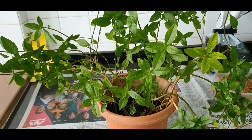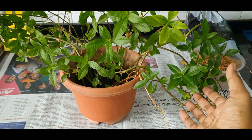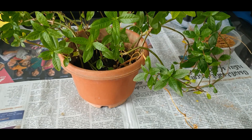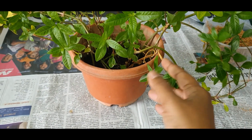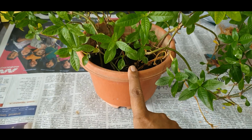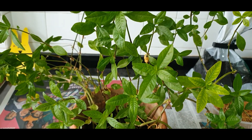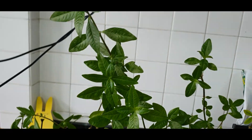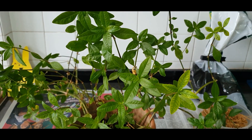Hi, welcome to Simply Simple Life. Today I'm going to harvest some greens. This green is called punnangani keerai in Tamil. I will also be replanting this green. I had posted a video earlier showing how you can compost in a flower pot as well as plant something in it. This is the pot I used and this is the lovely green that I planted. I have already harvested from it once.